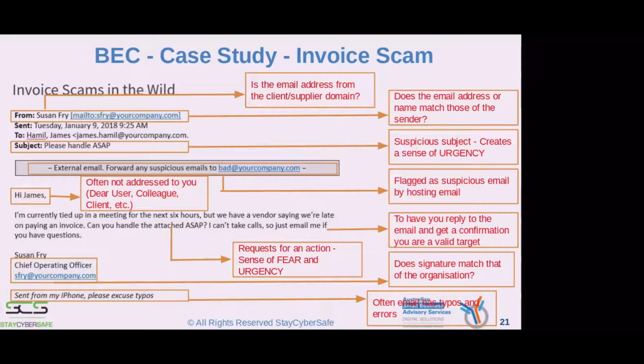So anytime you get an email which appears suspicious or you're not sure about, go through the email and check whether there are any red flags, whether you can see any of these things. Sometimes there might not be all of them, there might be only part of it. If you're worried about it, get in touch with the supplier or the person who sent you the email via the contact details that you have, or go to the legitimate website and get the contact information from there.